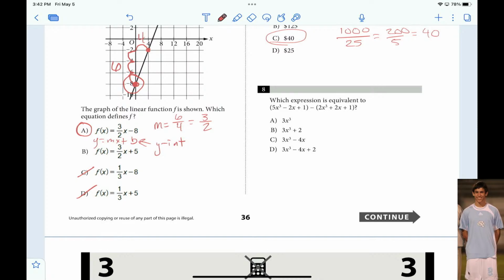So I actually treat this as I'm going to look at this 5x cubed minus 2x cubed. So 5 minus 2 is just 3x cubed. And all the answers have that, so that didn't even help us. So then I just go to the next one. So I notice I have negative 2x. So I have negative 2x minus 2x. So negative 2 minus 2. Those don't cancel because they're the same sign. So it's negative 4x. And then we have 1 minus 1. So 1 minus 1, of course, is just 0, but we don't write that. So C. So just combine like terms.